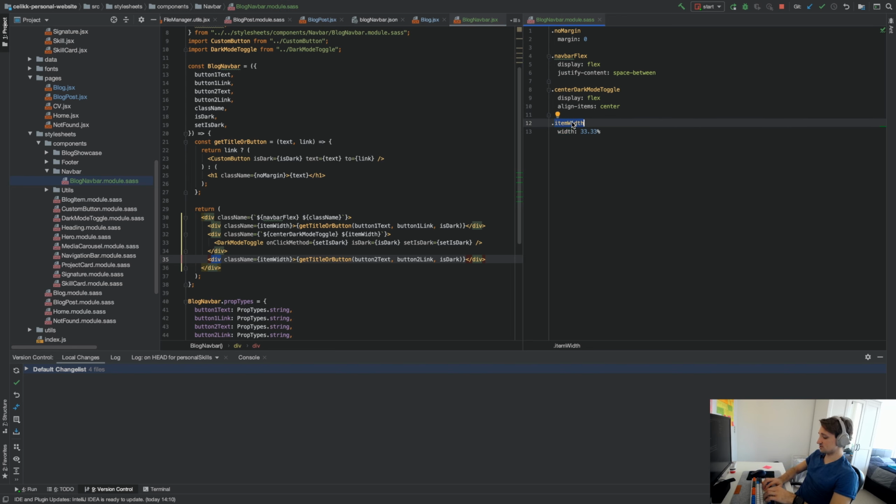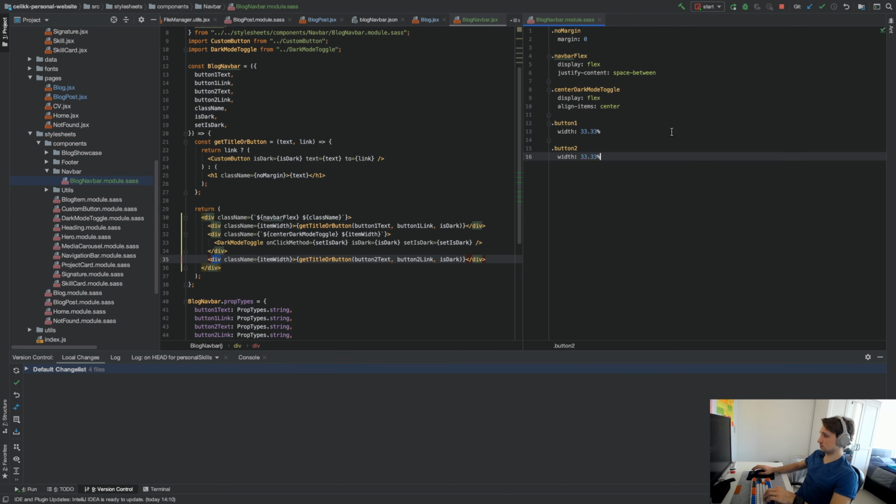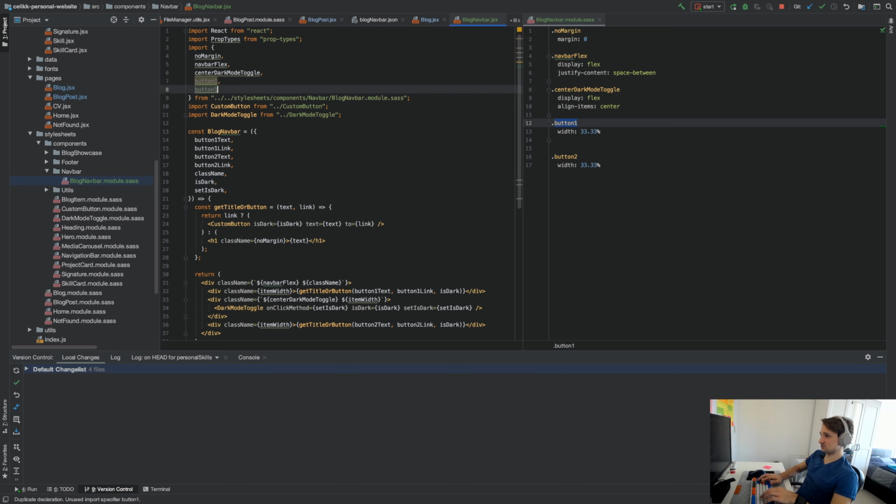So I'm going to change this style to button 1, and button 2. Okay, I know I've duplicated the style names, but it's fine. You'll see what I'm trying to do in a minute.